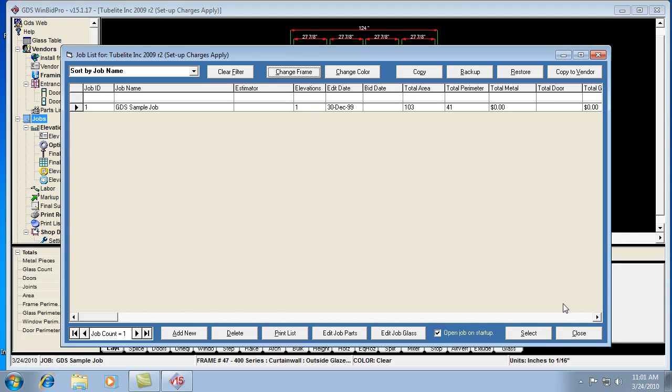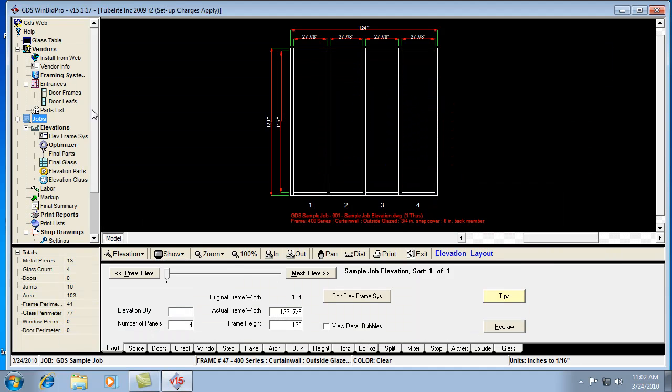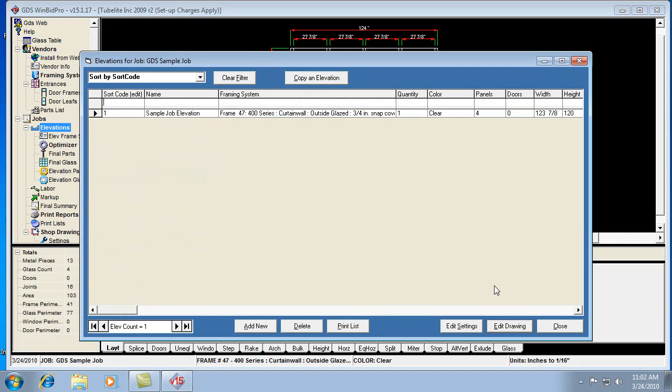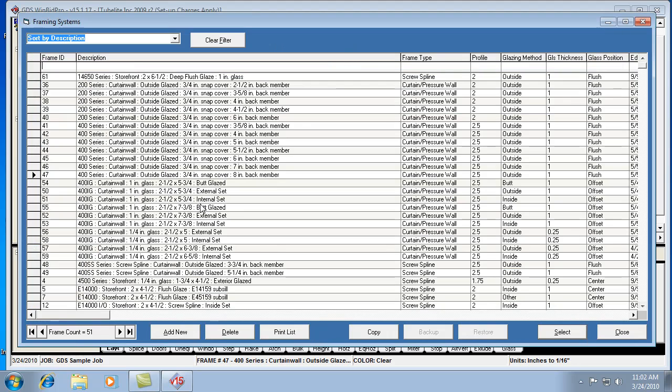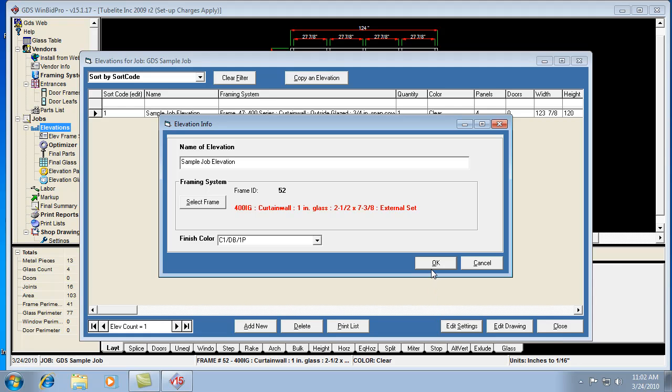Then you would have to go in and edit each elevation and change the framing system for each one. I would do that by clicking Elevations, hitting Edit Settings, and then hitting Select Frame, and I can change the framing system here on an individual elevation. That way you're applying new parts and new settings to just one elevation in the job.